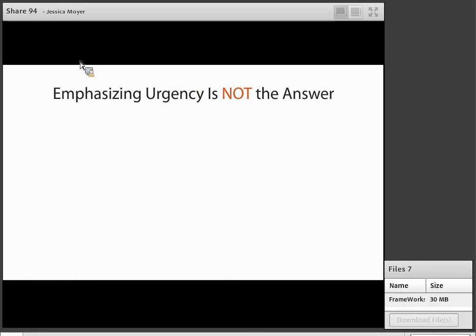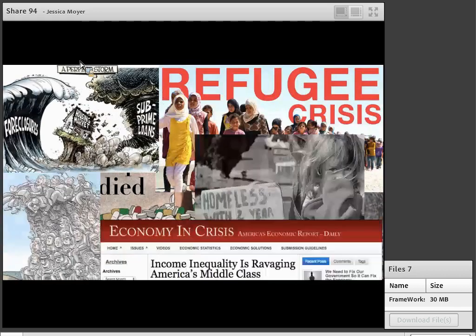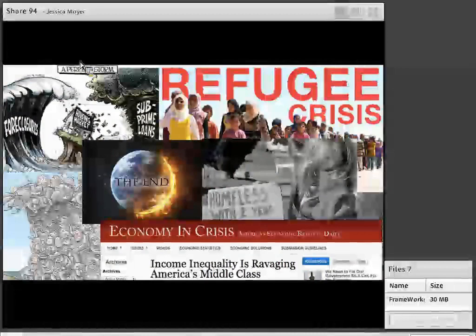A third trap is the tendency to want to communicate urgency, to emphasize what I'm telling you is a really important thing. We have to do something about it. The situation is dire, or this is extremely pressing, or there's a whole lot at stake. But emphasizing urgency is not something that helps build public understanding or shift attitudes and shift thinking in productive ways in the long term. And there are lots of examples of this tactic of emphasizing urgency. One of the reasons that it doesn't work is that lots of folks are doing it.